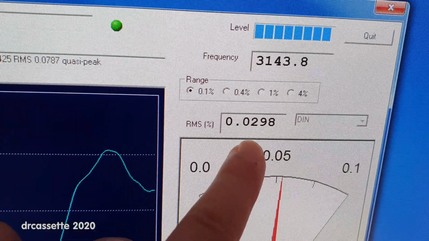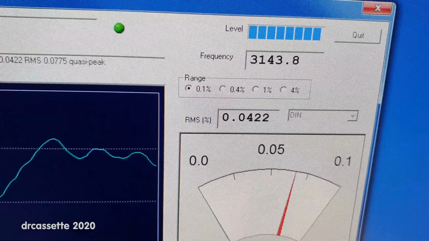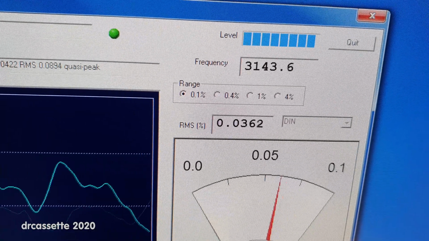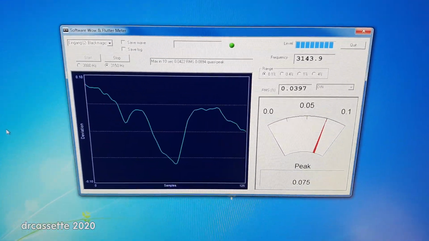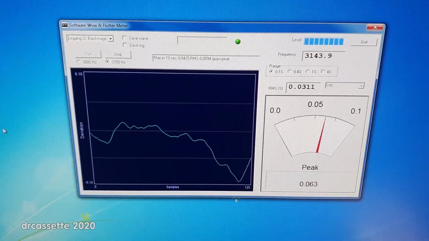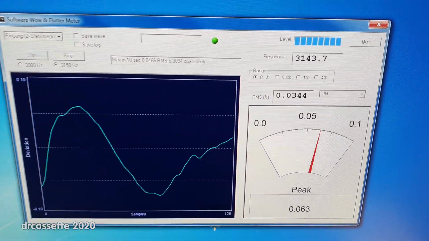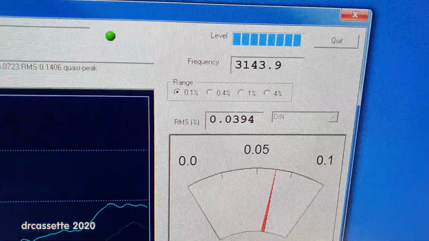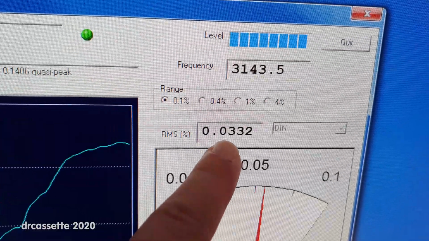Now, the annoying part that I'm noticing is this right here, RMS. This gives a ridiculously low value, and I'm not sure, is that part of the DIN specification, or is this something that the creator of this piece of software came up with? Because obviously the Leader wow and flutter meter doesn't have a display like that. And as you can see, of course now this is going to go into a screensaver. As you can see, this value is much, much lower.